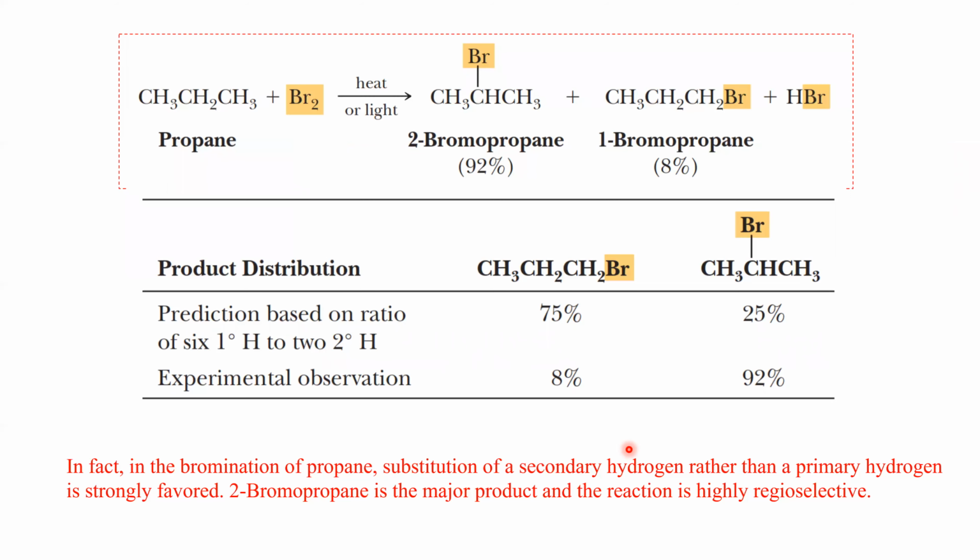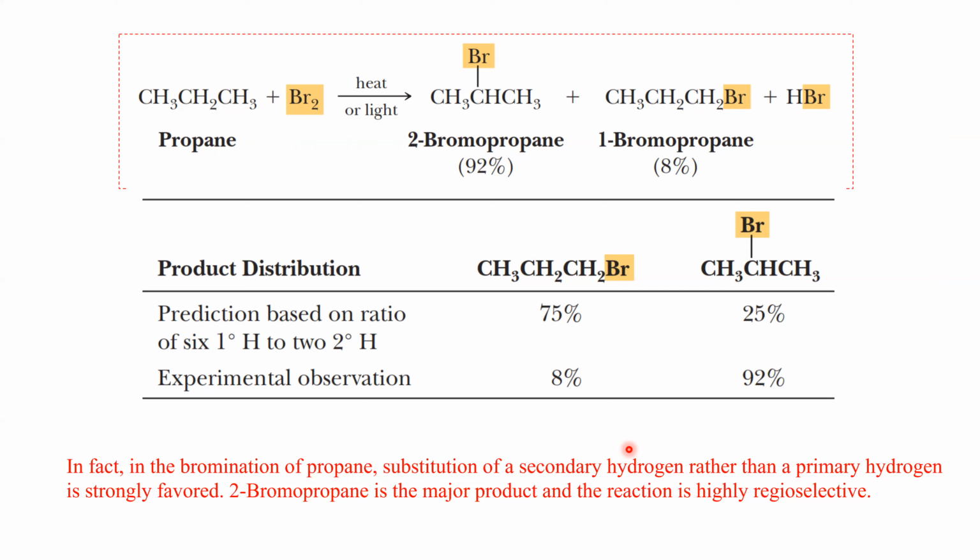So propane reacts with bromine in the presence of heat or light, and we get two kinds of products. That is straightforward, because wherever there is a hydrogen, there is a possibility to replace it with bromine. There are 2-bromopropane and 1-bromopropane, plus HBr, which is the second part of the bromine, and that is removed by replacing one hydrogen from the alkane. The hydrogen bromide is liberated from the reaction.